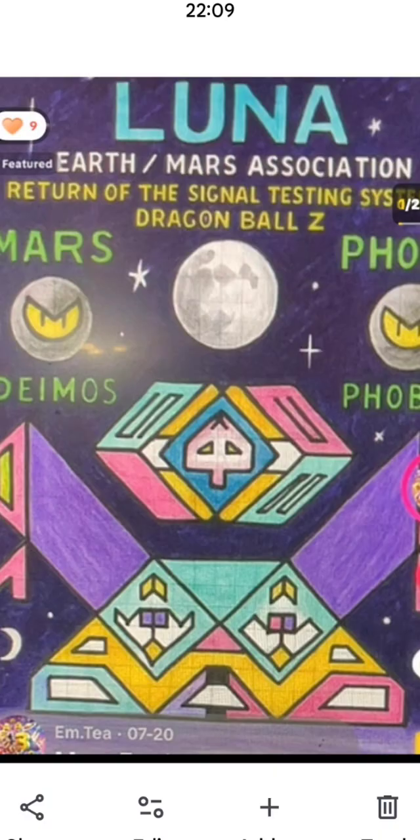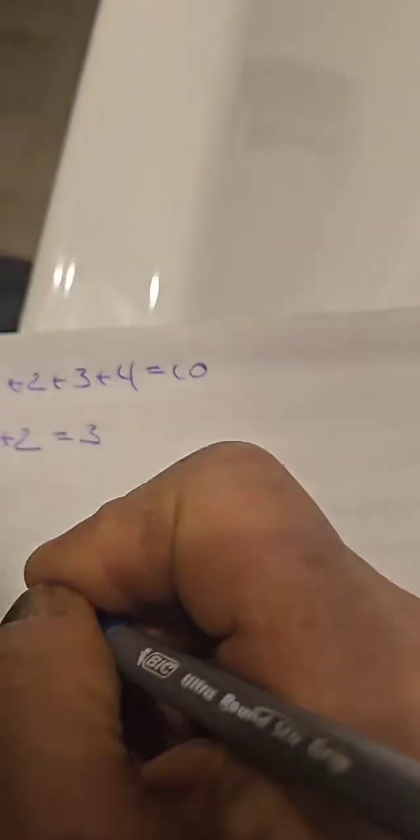Capricorn base, 1, 2, 3, 4. I'll finish with that, but Capricorn base, 1, 2, 3, 4 equals 10, right? And check this out. 1 and 2 equals 3.